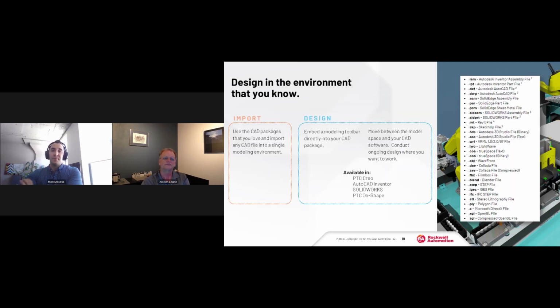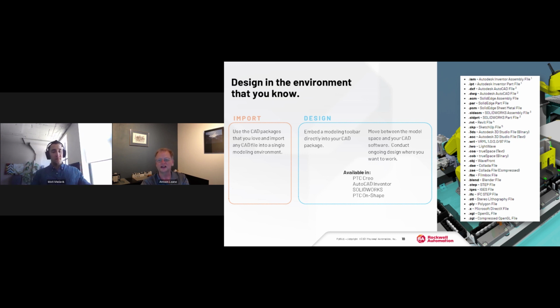So then, as Matt highlighted, we have the mechanical engineers use their own CAD packages if we can. If we have existing legacy CAD, if you will, that's available, we can certainly import that. We have a host of different formats we support.